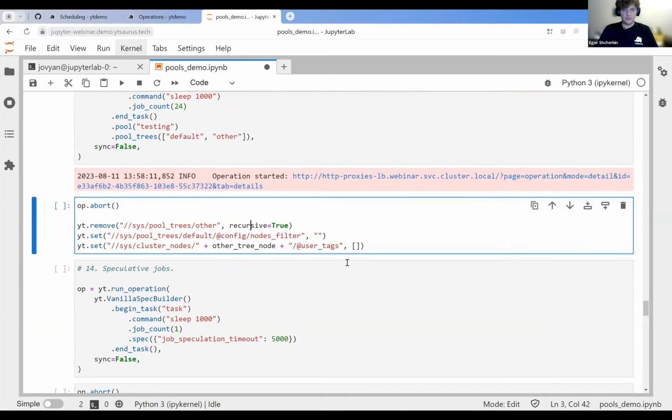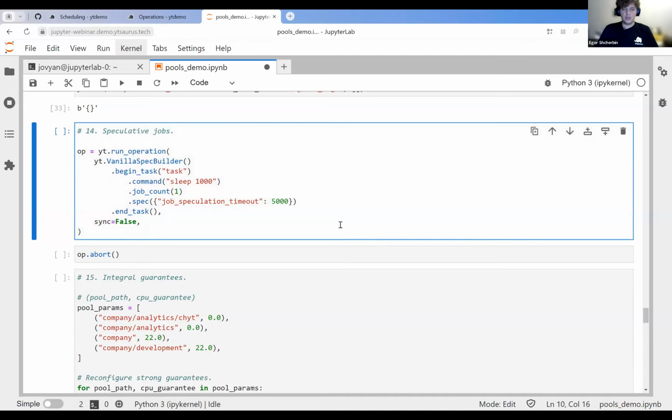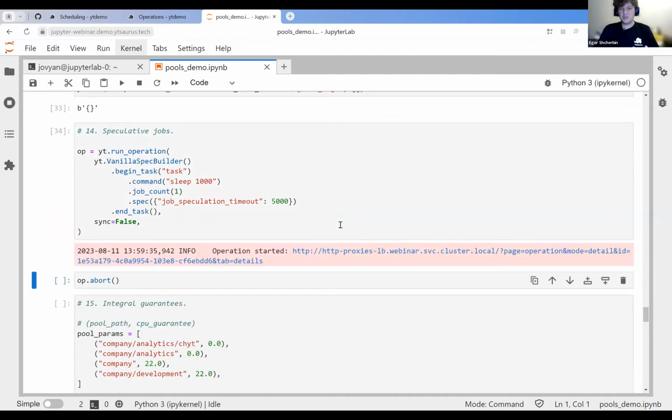Let's clear everything out and move to the next example. Let's talk about speculative jobs. Running a speculative job is a common tool used when, say, you have a multi-job operation, and there's a job that is running on a node with a slow disk. So, this job is very slow. The scheduler, if we tell it so, may understand something went wrong and try to run a speculative copy of such a job on another node. These 2 jobs will then sort of compete against each other. The first one to finish will win. Its output data will join the operation's output data, while the other job will be aborted.